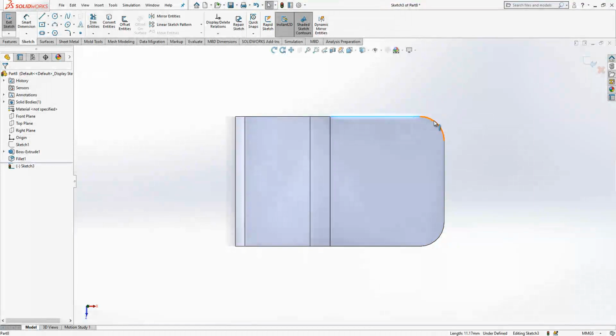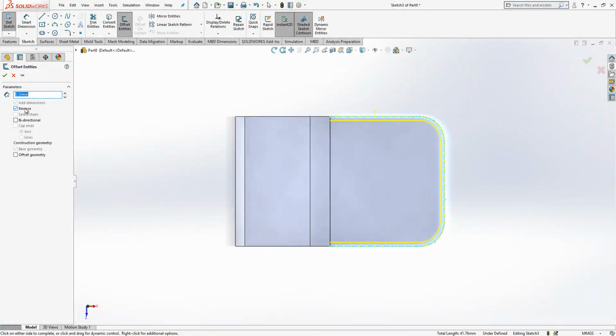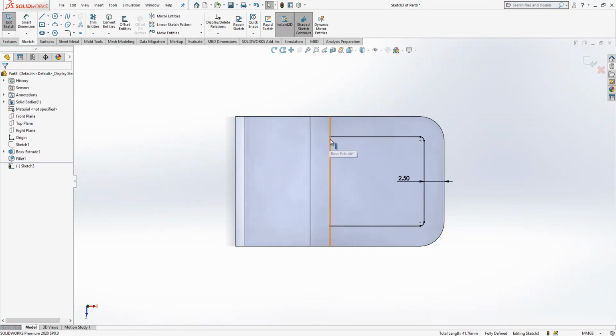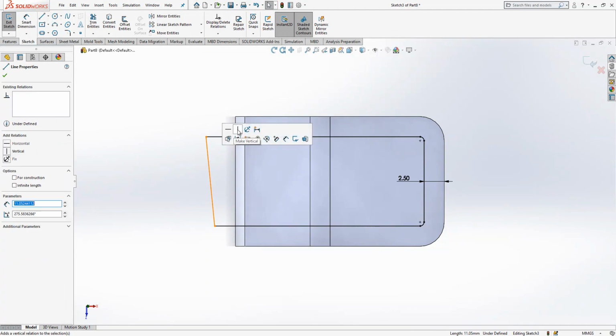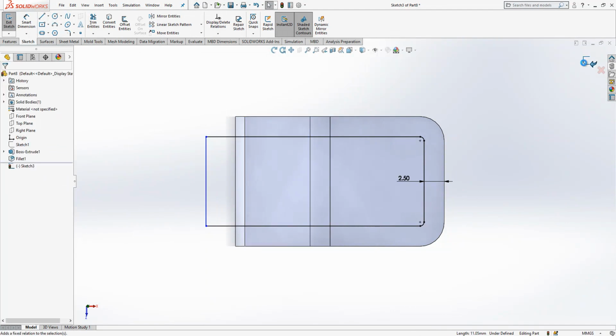And we will create 2.5 millimeter offset. 1.5 millimeter material, I mean the metal, and on both sides 0.5 this, and 2.5. So we extend those guys, and we close this area, make vertical, close this.